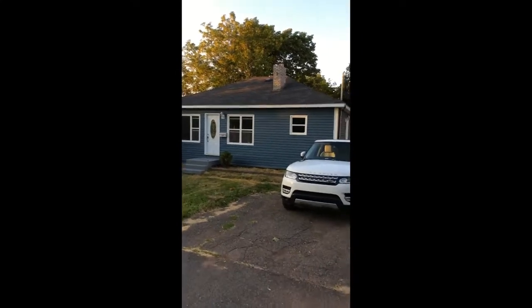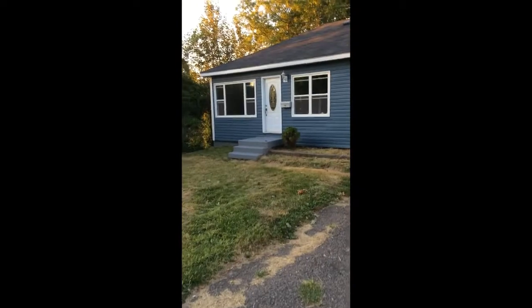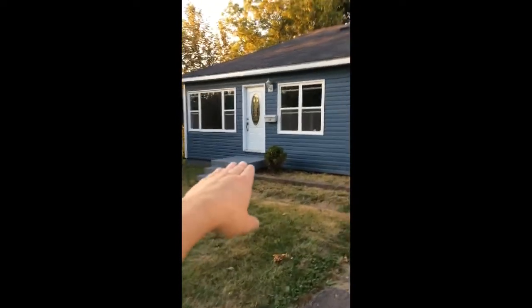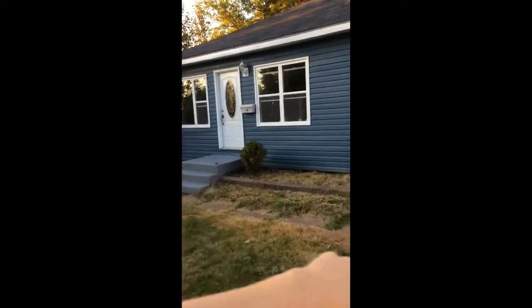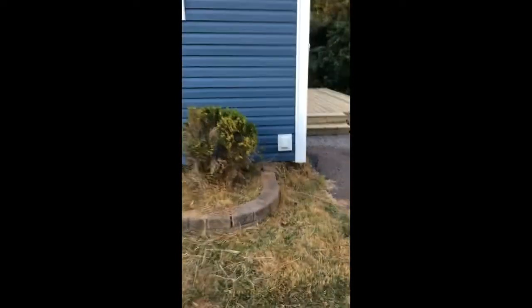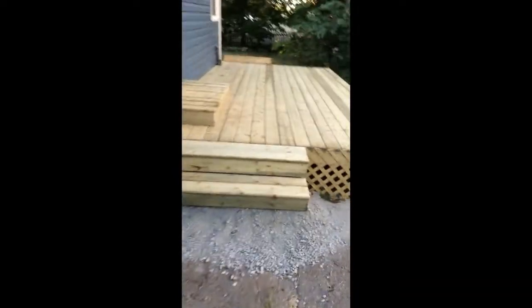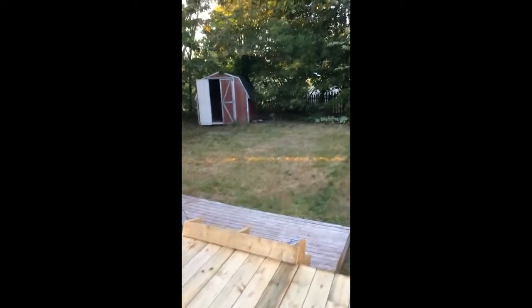Okay, this is day three on our flip house. So we'll go over everything that's done and some good tips. Today we got all this gray painted, so the whole foundation around the property got done. Started the roof. You can still see some shingles up on the other side that are going to be put on later. Built a new deck. Today looks great. Old deck, new deck. And most important thing, we got all those weeds out and mowed the lawn. So you can actually see that it has a pretty nice yard.